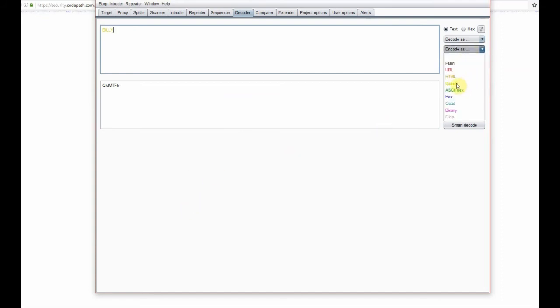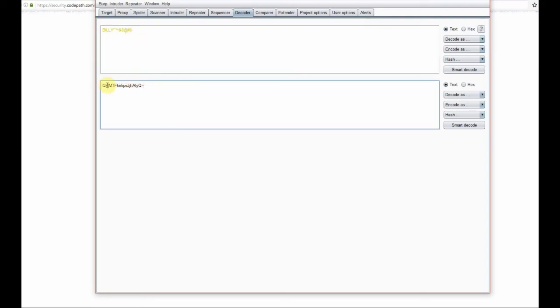Now base 64 is a really common encoding, and that's because it helps take care of special characters. So like if we wanted to save this to a database and we had a bunch of weird characters in here, in base 64 none of these are really special characters besides this equal sign, and it's just easier to not have to deal with a potentially troublesome string that might cause an error.